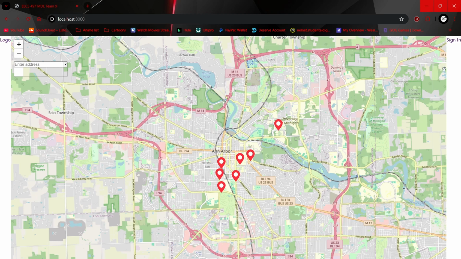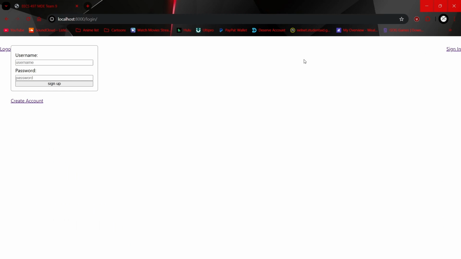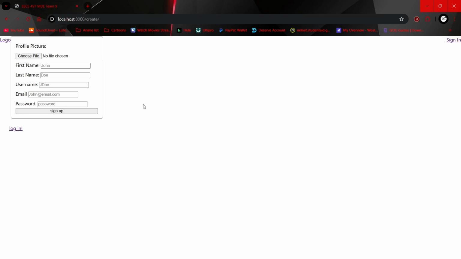And so if I'm not an existing user, I would go back to the sign in page and click the create an account link instead of logging in. And this will bring up a form with several fields to fill out. The first is you can choose a profile picture. So clicking on that, it'll just bring up File Explorer for you to pick a file from. And then you have your first name, your last name, username, email, and password.